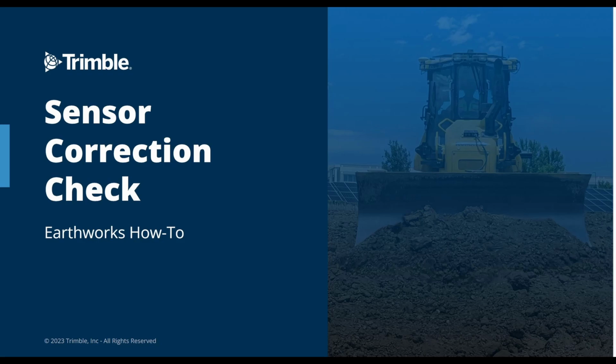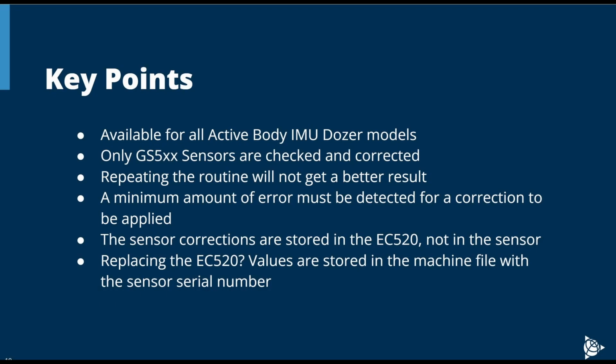The sensor correction check is new to Earthworks in version 2.12. The sensor correction check is located in the Web UI Install Assistant for all active body IMU dozer models. GS5XX sensors are the only sensors corrected, and it only needs to be performed once. Repeating the sensor correction check does not produce better results.